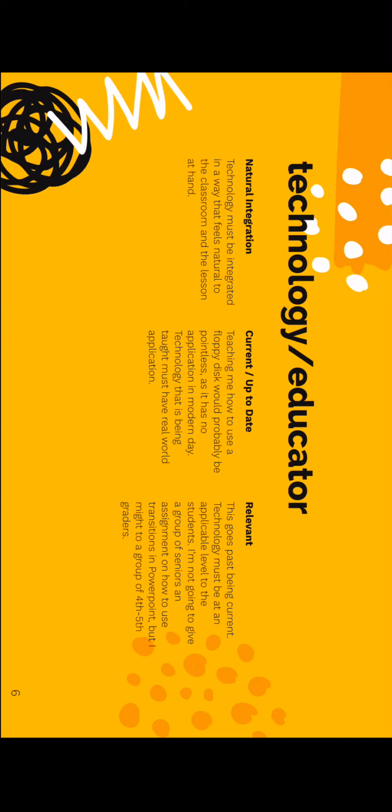I also want it to be current and up to date. The example that I used was teaching me how to use a floppy disk. I don't know how to use a floppy disk. I've never seen a floppy disk. So teaching me how to use one probably would not be beneficial to me or my everyday life. And I think it also needs to be relevant to the age group. Like, I'm not going to teach a group of seniors how to type, but I'm also not going to expect an 8-page research paper out of a group of 4th graders.